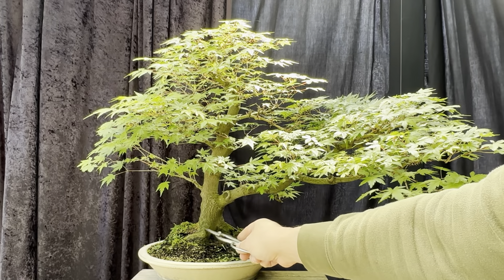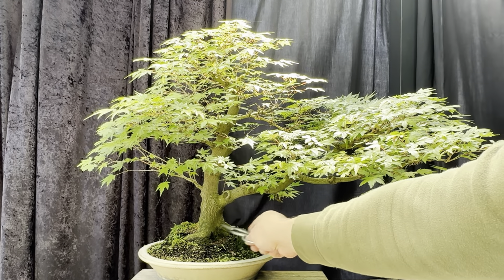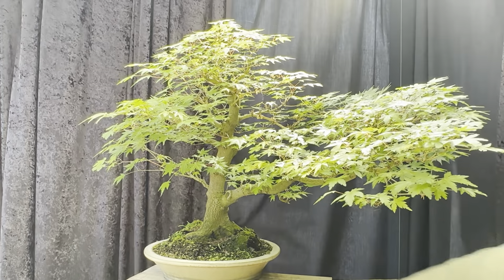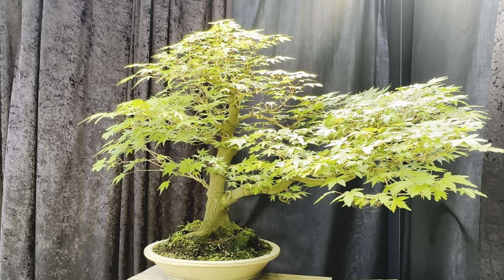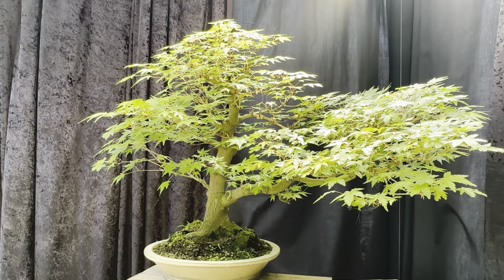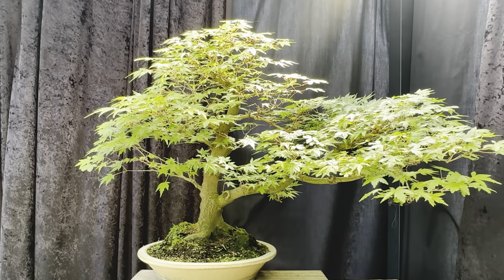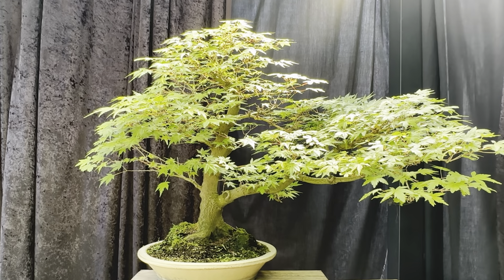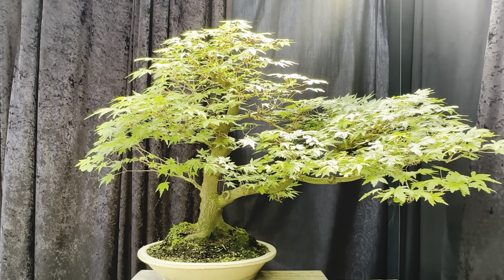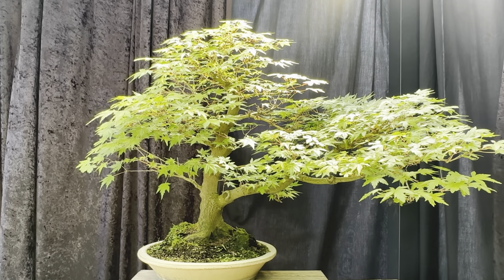The tree has a really nice base around here. The beauty of having it in a round pot is you can slightly adjust it anytime you want. You can see a nice big base across it here. There's a wound here which isn't ideal, but overall it's a beautiful looking tree that just needs more time and trimming. I don't think I've got even one piece of wire on this tree — it's purely clip and grow now.